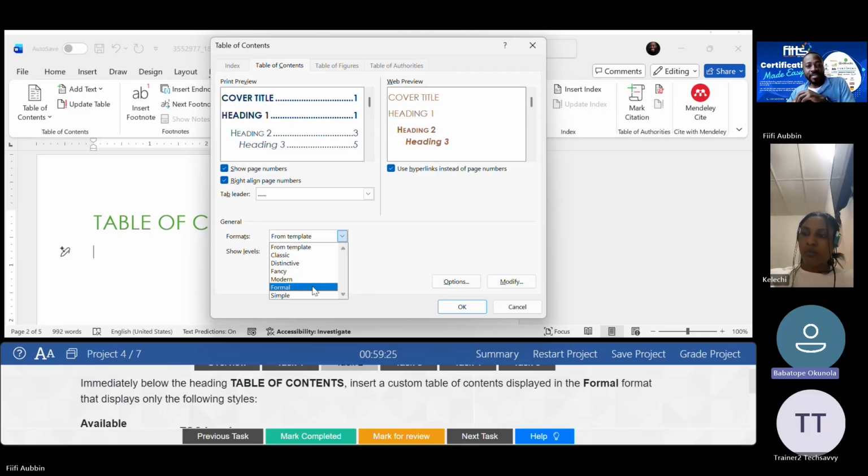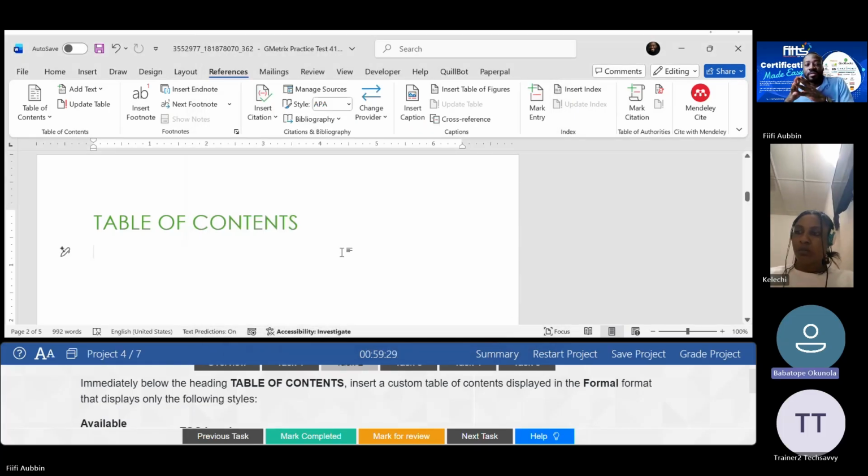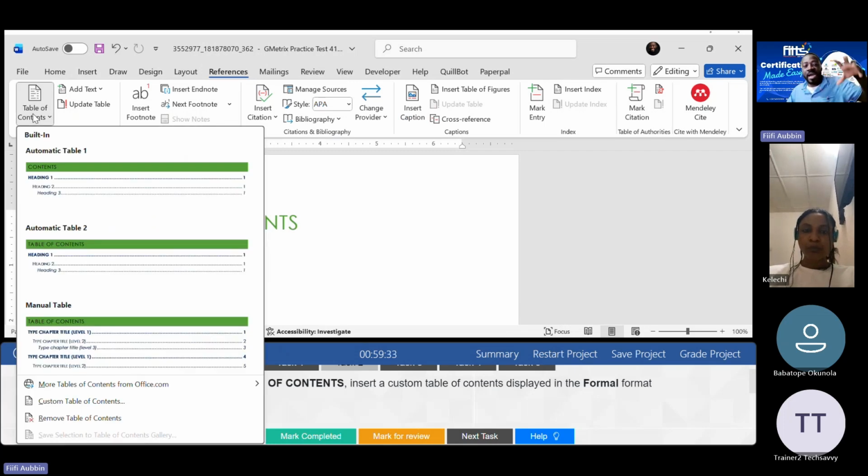That's fine. Can we go back to table of content? Okay, so under table of content, we have built-in table of content. We've got the automatic table 1, automatic table 2, then we also have manual table. These are more or less like templates you can use to insert your table of content.